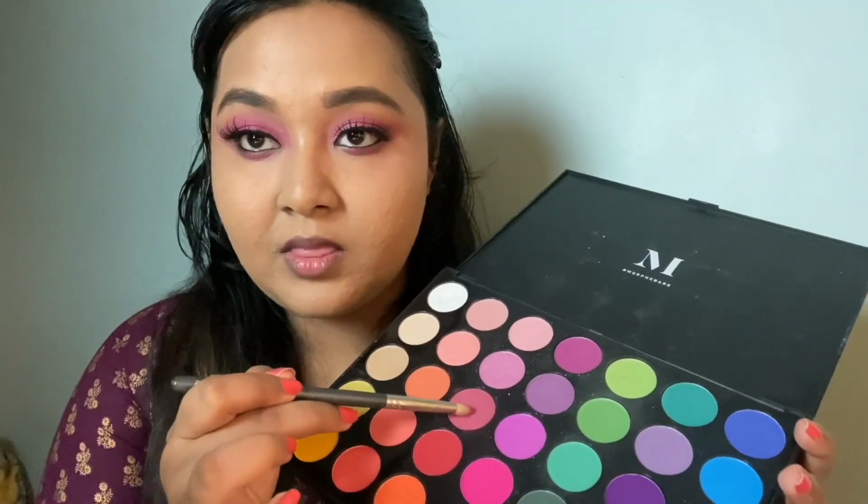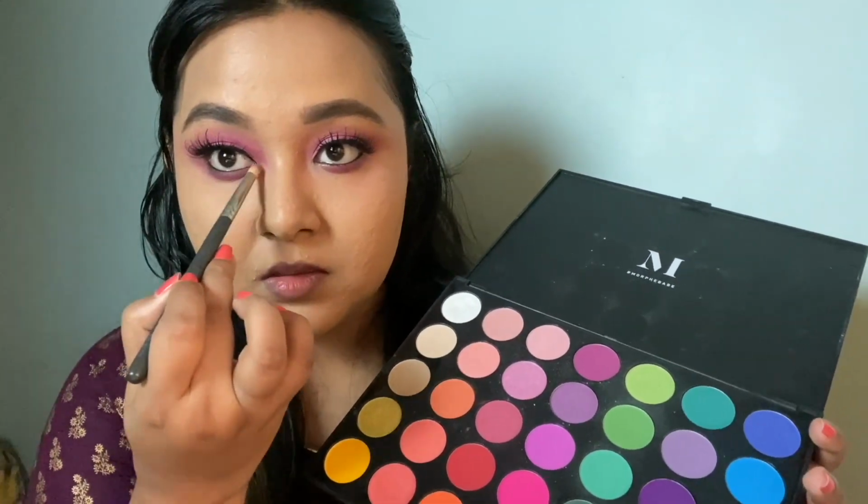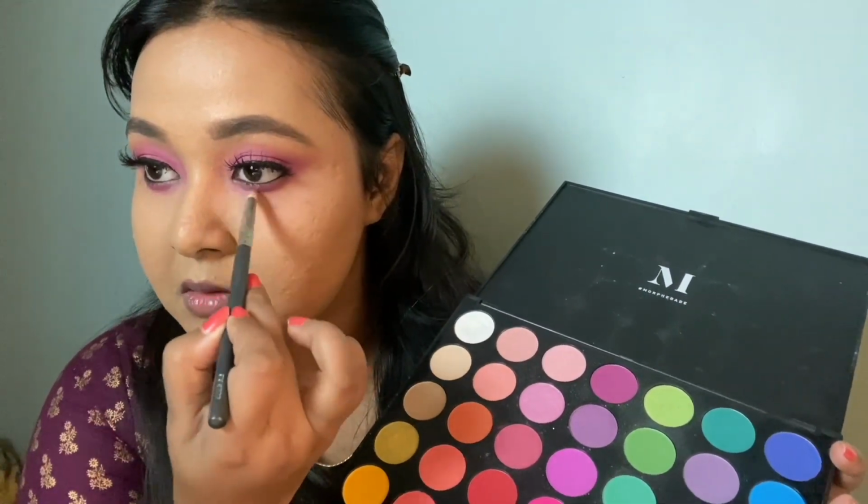I've put on some false lashes and now I'm just marrying my real lashes with the falsies using this mascara. And then I'm going to take this darker purple violet on the lower lash line and then also adding some kajal. And then again taking that pink from earlier and applying it to my lower lash line. Just looks beautiful in person, the gradient looks gorgeous. Then taking this gold shimmery shade and applying it on the inner corners so that the eyes don't look sleepy. And then some mascara on the lower lashes to add that extra drama.